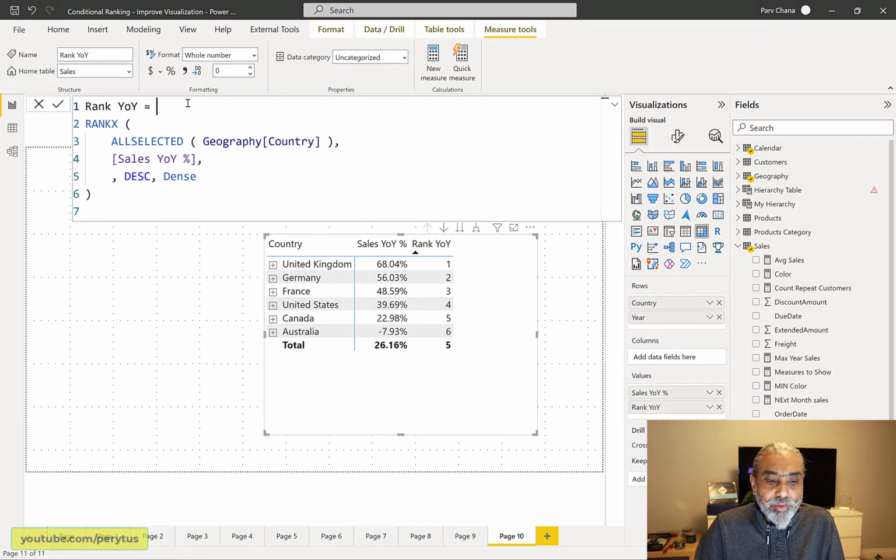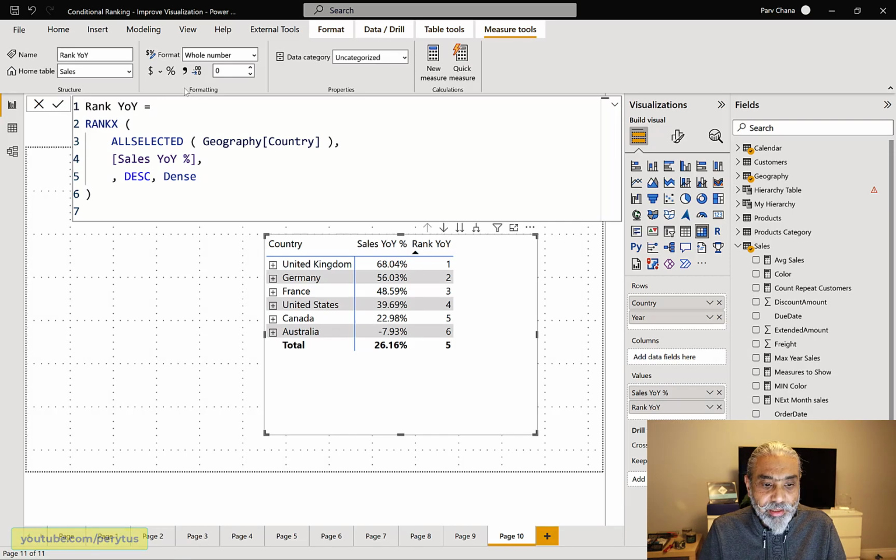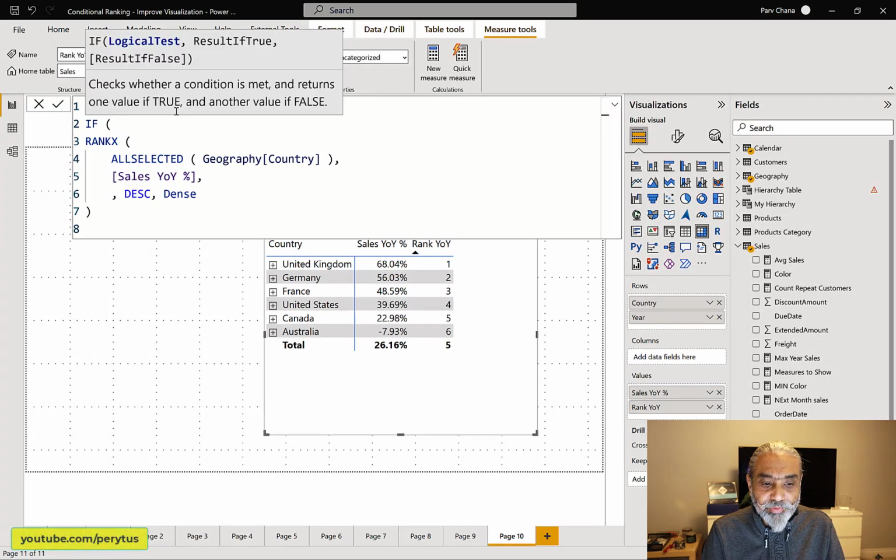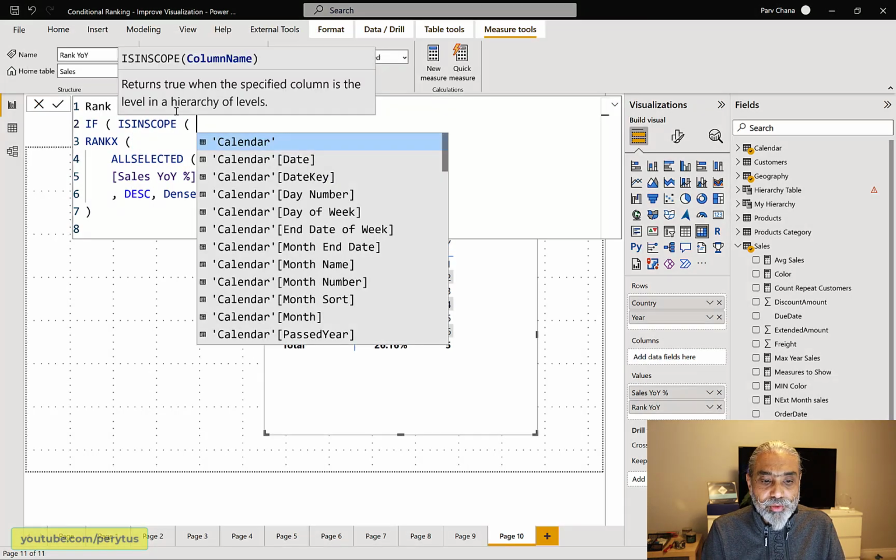So what we can do here is extend our rank function, and look into where we are in the hierarchy. If we are looking at by year, then don't rank it by sales year over year growth, but rank it by the year. How can we do that? We're going to take advantage of the ISINSCOPE function. With ISINSCOPE, we can see where we are in the hierarchy.